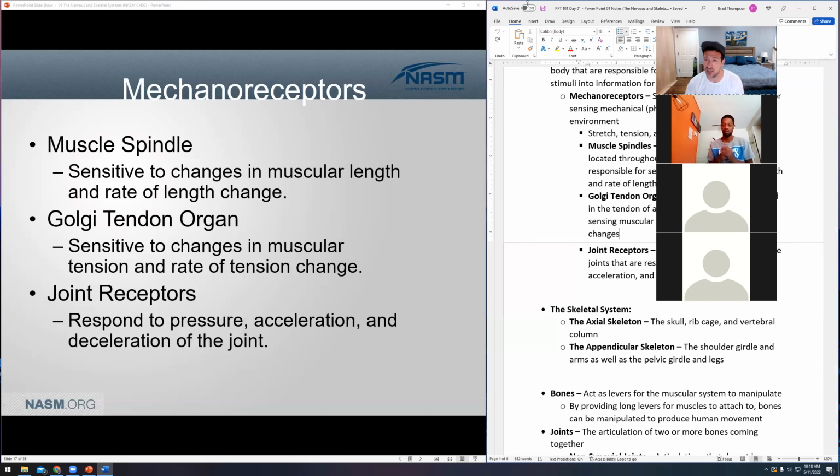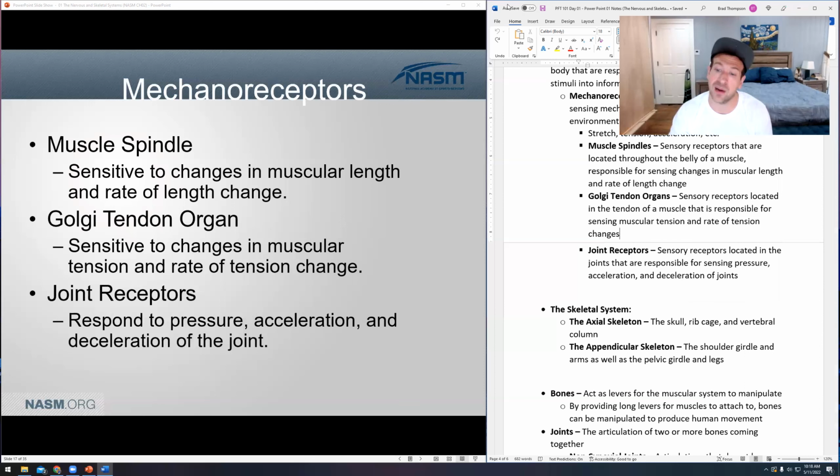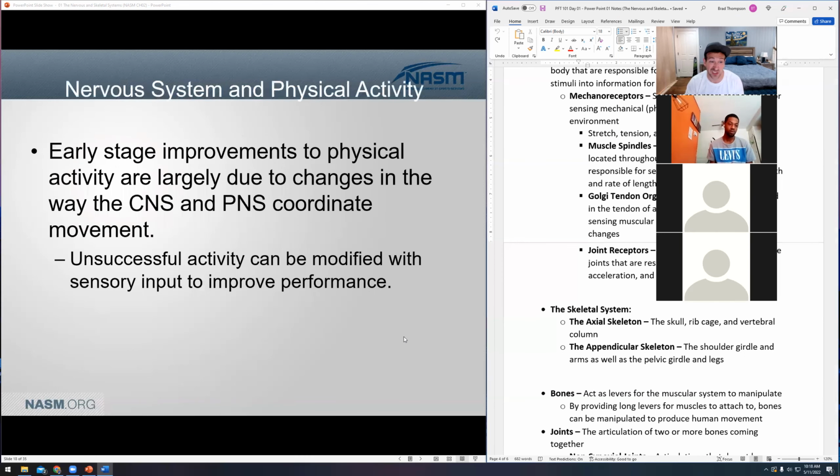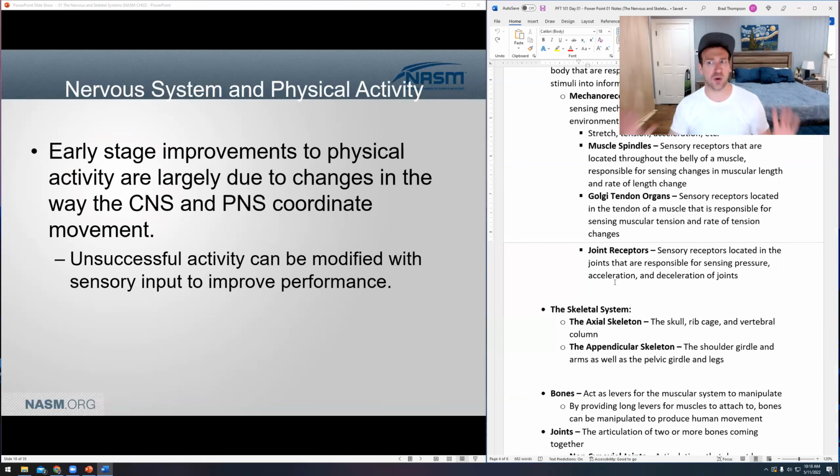So that information is going into my brain. Muscle spindles, Golgi tendon organs, and joint receptors are how my brain understands where it is in space, how it understands its relative position. But that information is not always good. Sometimes your muscle spindles, for instance, are filthy liars. Those freaking muscle spindles love to say, hey, we're at max length right now. We can't possibly stretch any further, which is totally not true if there is scar tissue in the muscle.